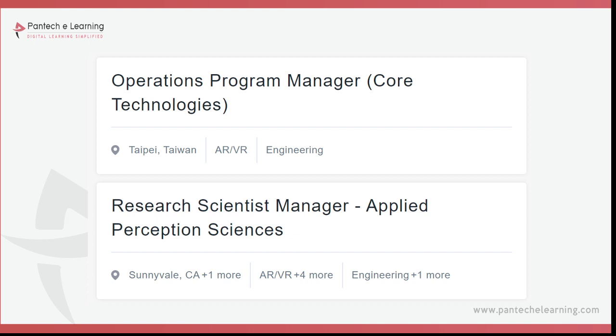Those who are doing PhDs in computer vision or in AR VR can apply as interns, especially for remote working jobs with Meta. Those who are interested can follow this.